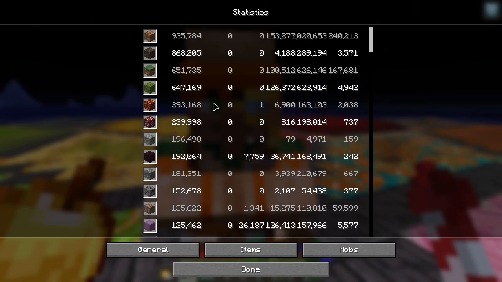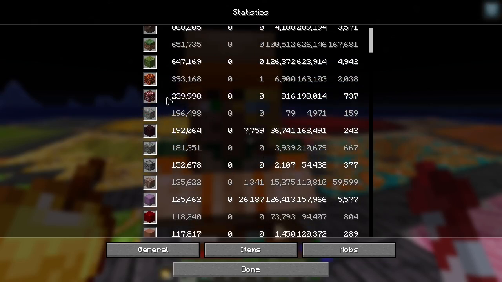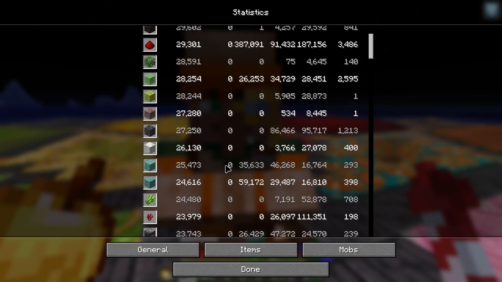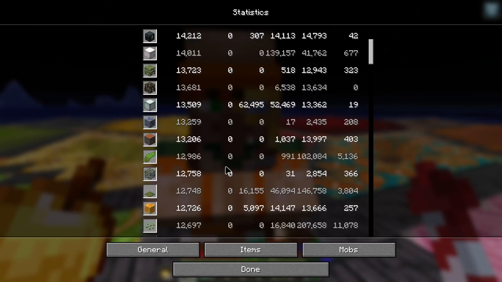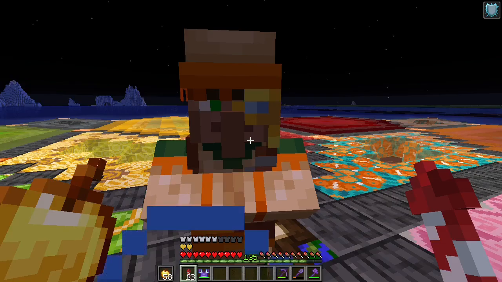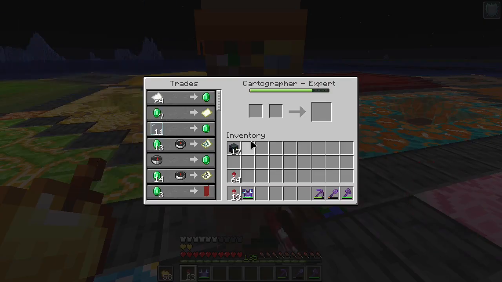And there's other stuff like magma, quartz ore, and nether gold ore. And I think we got to about 9,000 ancient debris. Where is it? There you go, yeah. 9,648 ancient debris mined. But as I was saying, this is the 1 million trade map.